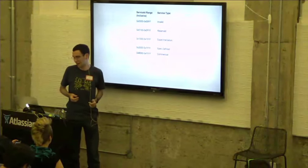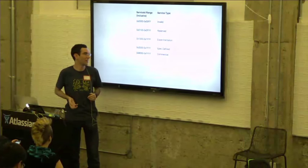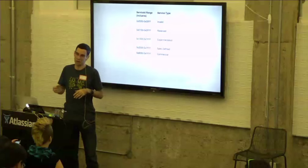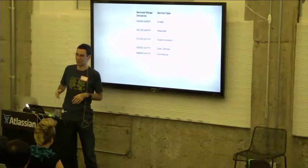Lastly, at the top, we have an invalid range, which is just invalid. You can't use those. And a reserved range, which we use internally for service discovery and other management stuff that happens behind the scenes.